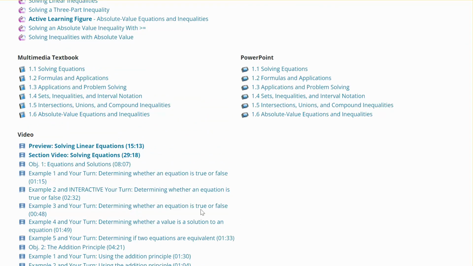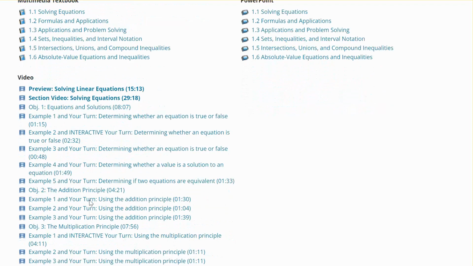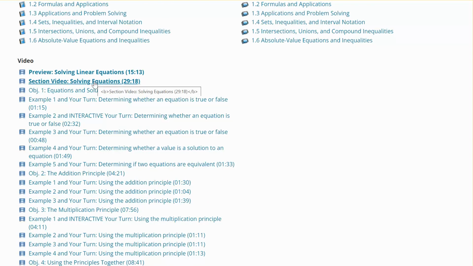What you're going to find is I've made videos for each section that basically go over my notes, but you also have the videos that come with the book. When you click on the help buttons and there's videos available, that's these videos here. And it looks like they actually do have a section video here. You could watch this video and it'll go through the whole section. So you'll have my videos, and you'll have the videos that come with Mymathlab.